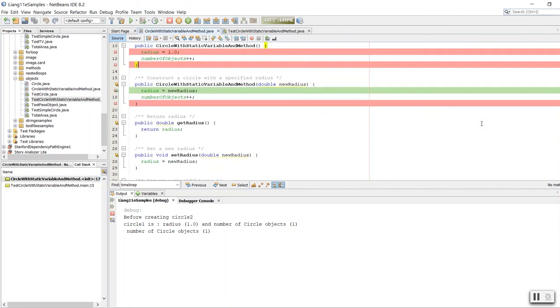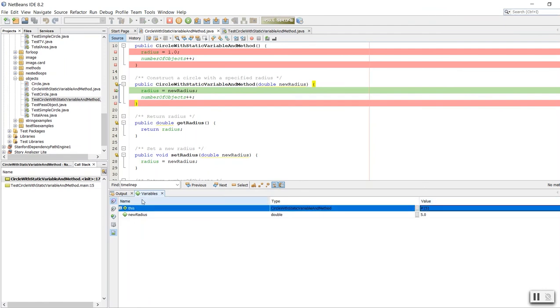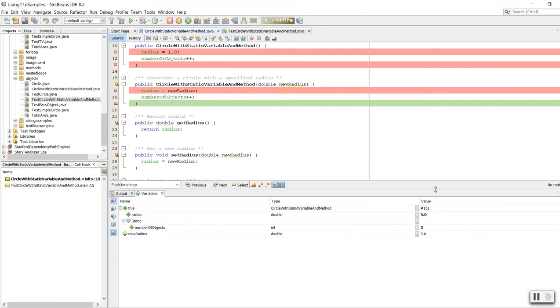And as I continue, I will have, and by the way, what is this pointing at? Well, let's take a look. This pointer is pointing at a whole separate object, and that one hasn't yet been initialized. And here's the static. Number of objects is still at 1, but once that takes place, we can see we've done this. Number of objects has increased to 2. So it's not like we had 2 separate number of objects, there was only the one of them.